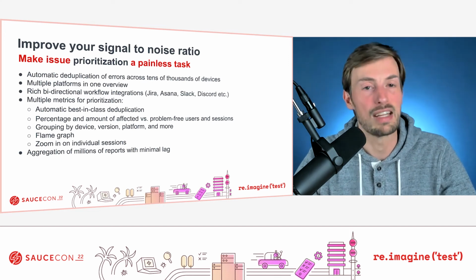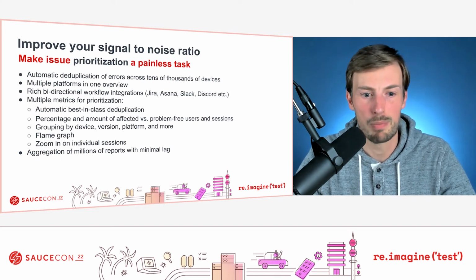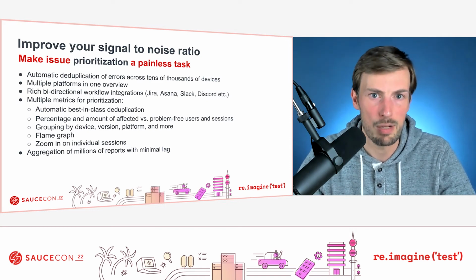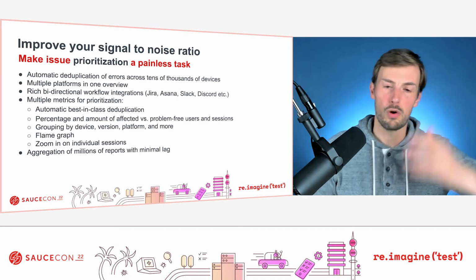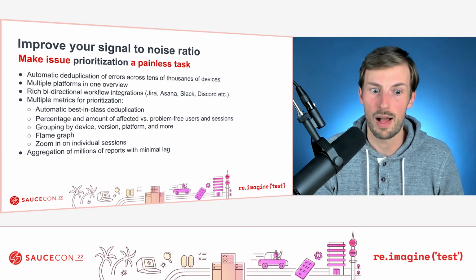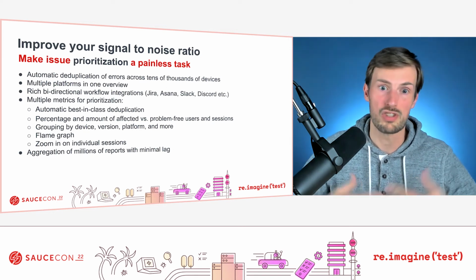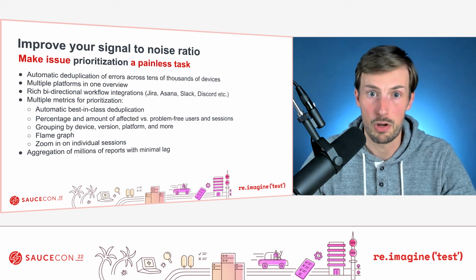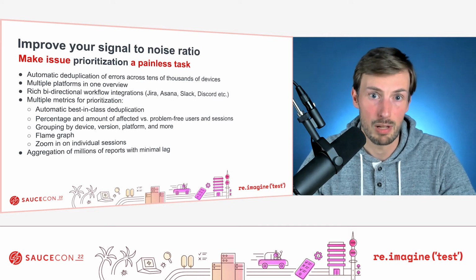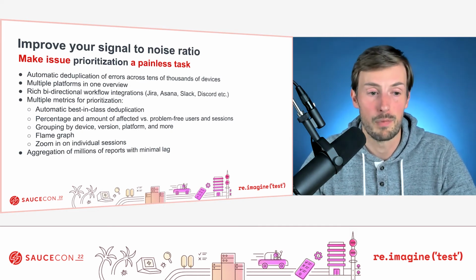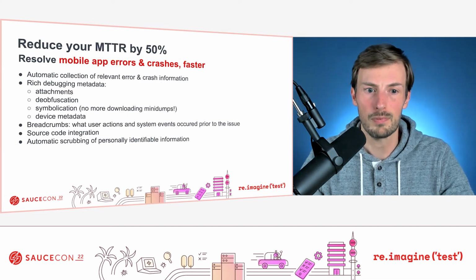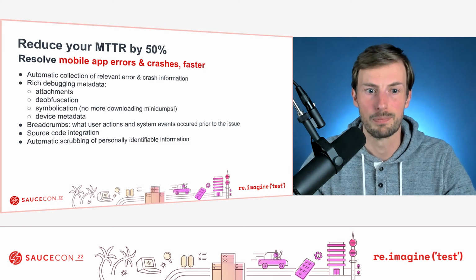The last point I can't really demo in a limited demo environment, but aggregations of millions of reports with minimal lag is what Backtrace is founded on. Our database is particularly focused on this: you can throw anything you want at it. We have all the controls to make sure that the UI keeps performing and that your data doesn't explode. So however successful your app or your game becomes, with Backtrace you are sure that you have that scalability. Cool, let's go on.